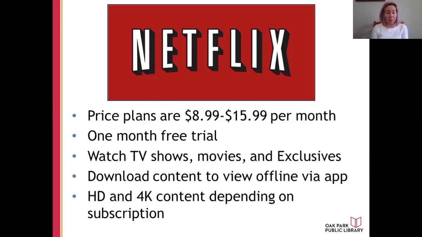You can also download content to view offline via the app. So if you put the app onto your smartphone or tablet, you can download content so that when you're offline, like on an airplane, which is honestly the main time that I use it, you can watch it on an airplane. It is also HD and 4K ready. It has lots of content depending on your subscription. So that's Netflix. Prices range from $8.99 to $15.99 per month.